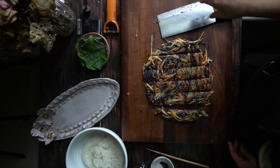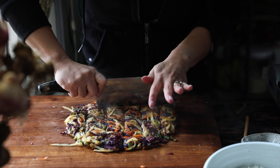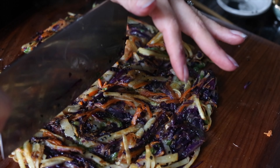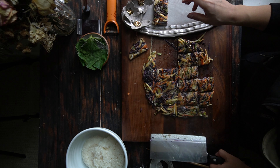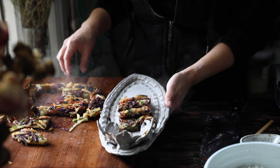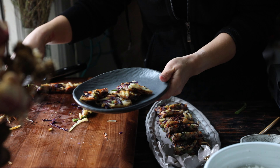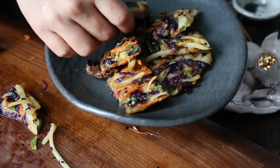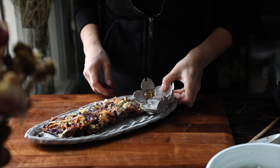And here the star ingredient is baechujeon, which is cabbage pancake. I'm calling this rainbow because there are just so many gorgeous colors in here — it just looks so lovely. I ended up making this for our Lunar New Year dinner and it was such a hit. When you cut it up into those really gorgeous pieces it looks even better. What a perfect dish to serve at a dinner party to really wow your guests, or even just for yourself or a small family.